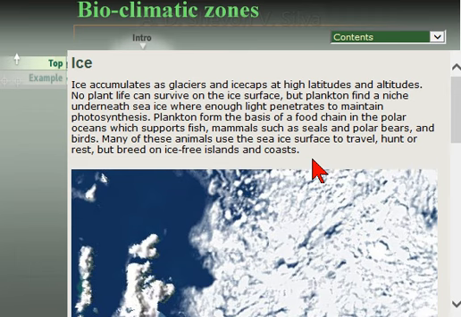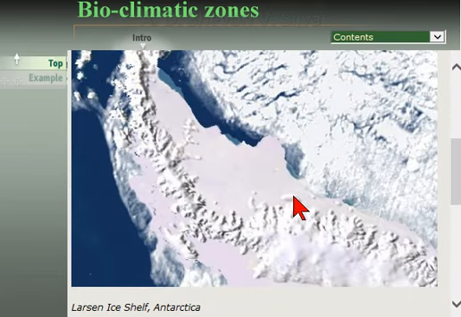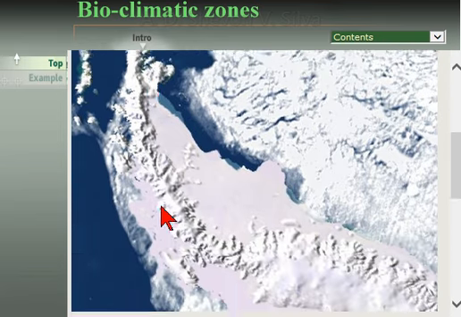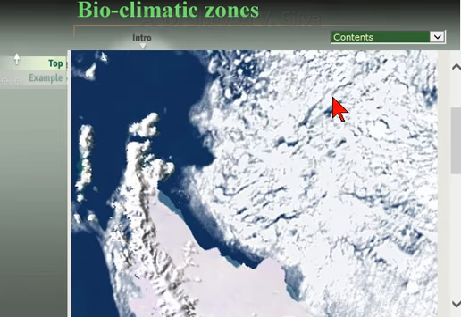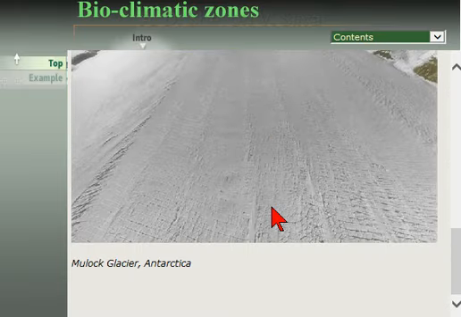Many of these animals use the sea ice surface to travel, hunt or rest, but breed on ice-free islands and coasts. Larsen Ice Shelf, Antarctica. Mulock Glacier, Antarctica.